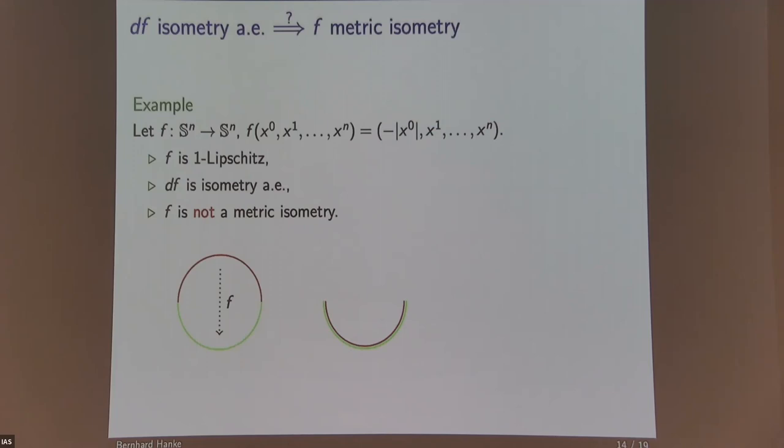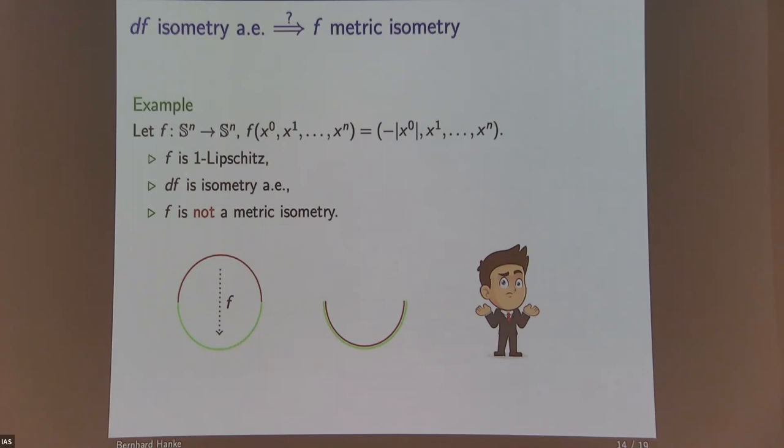Right, so this tells us that the conclusion we get here, that the differential DF is almost everywhere an isometry, is what we get from the classical Llarull argument. This is not quite sufficient to conclude our proof. This is really an important point in this whole discussion, because we have these fold maps like this one. Of course, this map doesn't have degree one, I admit, but we have to keep the logic correct for our argument here. And this conclusion alone, that the differential DF is almost everywhere an isometry, is not sufficient to prove that F must be a metric isometry. So this is the problem here.